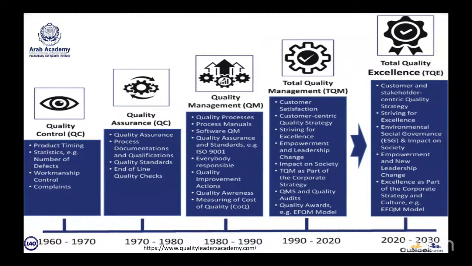Whereas what is cost of poor quality? There is an internal failure cost, like fixing errors before they reach the patient, and external failure costs, errors that reach the patient, and then there are complaints, there is litigation, there is harm, there is readmissions. All these are cost of poor quality.